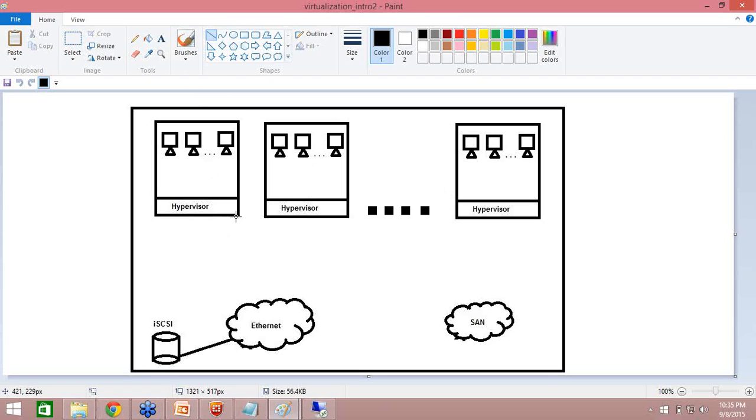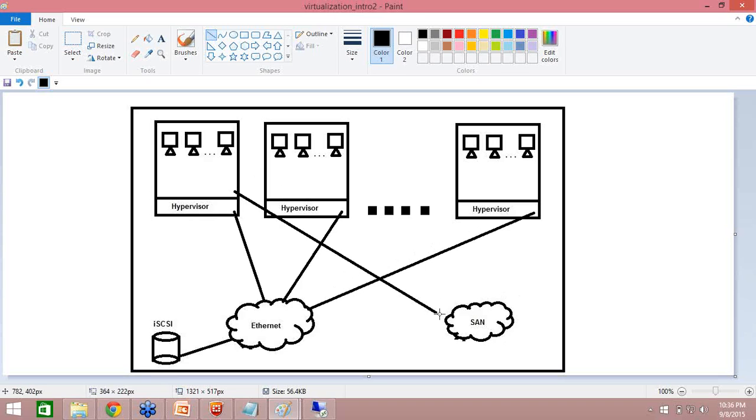Let me take a cable and connect it to the Ethernet. Then since there is a SAN storage system here, probably you're using an HBA card and connecting your server to the SAN. Physical connectivity is there.